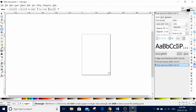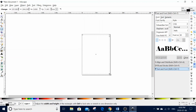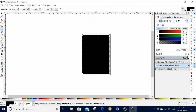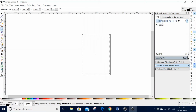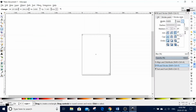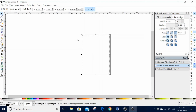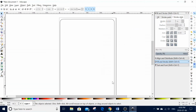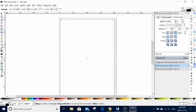Next, we're going to draw our baby sign shape. You can make a rectangle or a circle. I'm going to choose a rectangle, and I'm going to adjust the edges so that I can see them. At the end, we will change the stroke to 0.001 so that it can be cut out on the laser engraver, but for right now I want to be able to see it, so it's going to be set to 0.020 inches. You can also change the corner size. You can have sharp corners or adjust with a little bevel tool here to make the edges rounded.